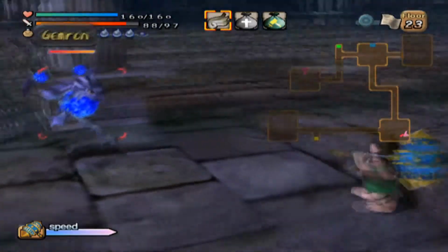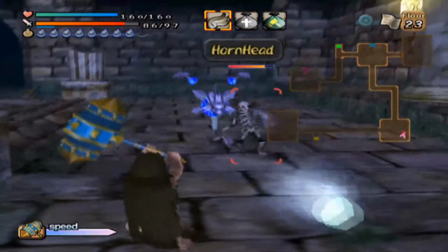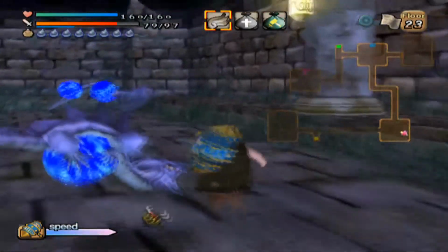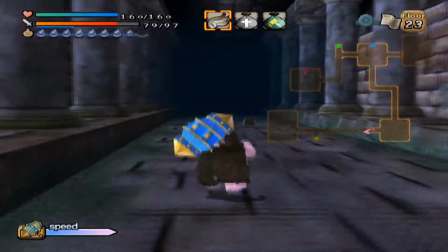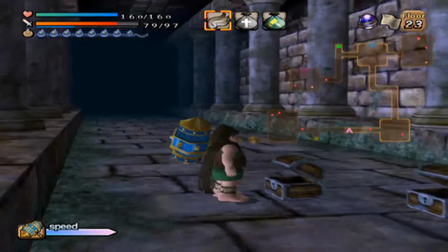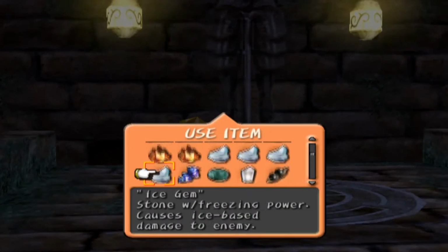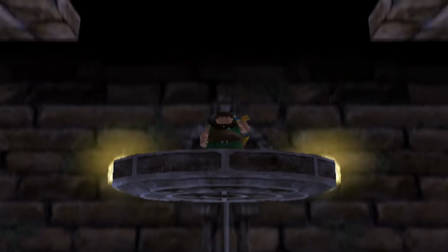Hornhead? Oh, he's got the key. He's got the key. Run away. Oh, chest. Tasty water. So I've missed one chest at the front. No matter. Never mind. We're leaving. It might have been nothing, it might have been an awesome weapon. It's not going to be a weapon.